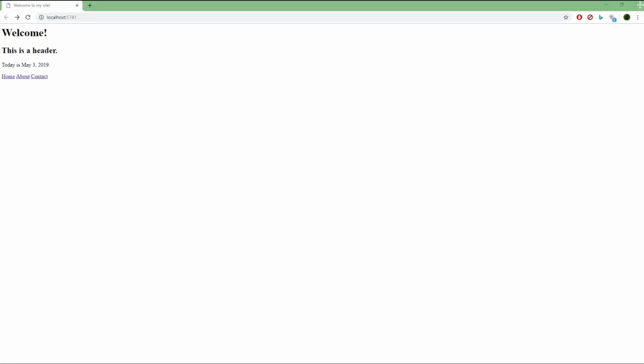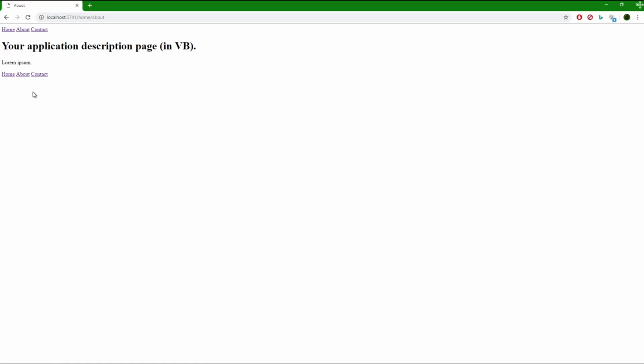So as you can see here, I have the home page with the expected navigation links. The About page has those same navigation links at the bottom and at the top, and is consistent with the Contact page, which has those same links in the same positions. My site is consistent and correct.